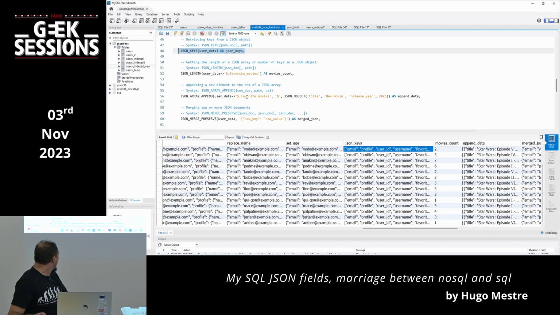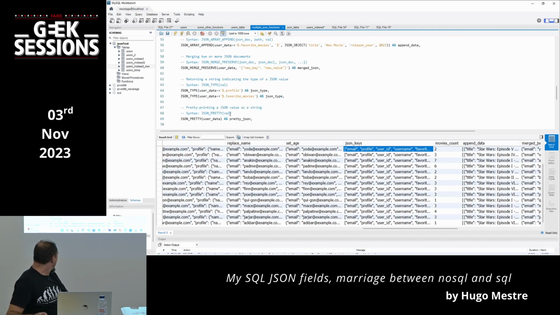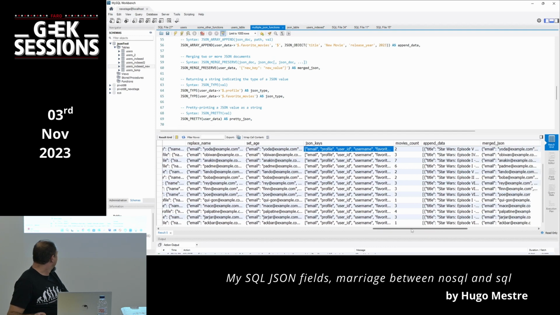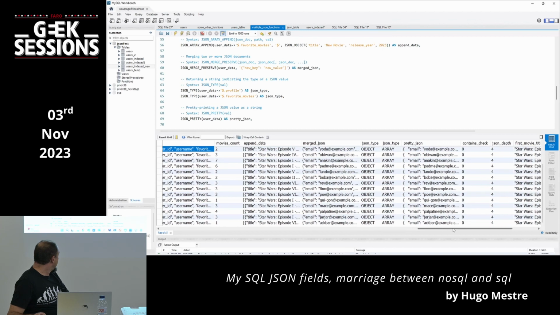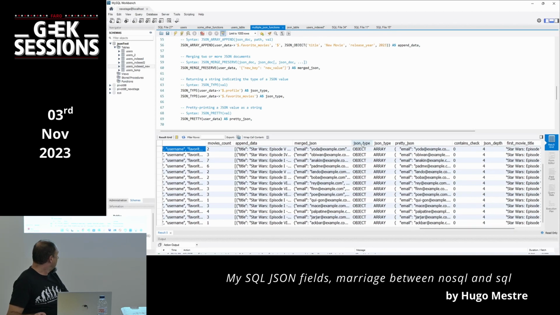So there's JSON array append and array preserve, which preserves the array and appends something. And JSON type, so it tells you, this is nice. Where is it? I lost it. Ah, here it is. This is the JSON type. So here it shows if it is an object or an array. Whenever you want to put in JSON data and see whether you are going to change an array or an object, this is also very easy to do.